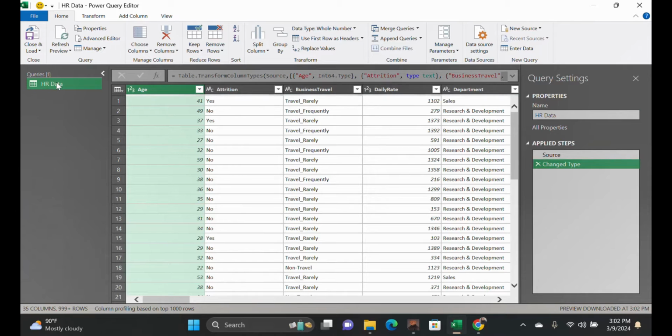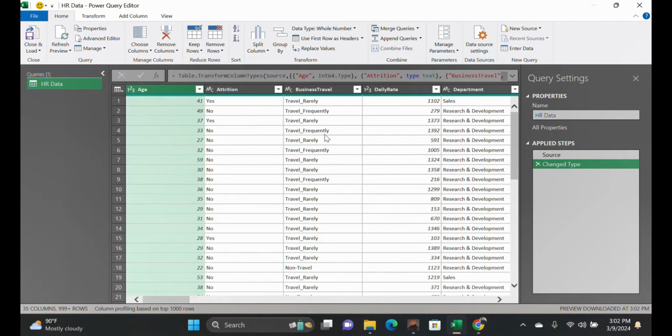Then you can see that my name has reflected here. Okay, this is applied steps. Power Query has the ability to help you record each step that you take. So as you do your cleaning, it records each step for you so that you can see what you're doing so far.